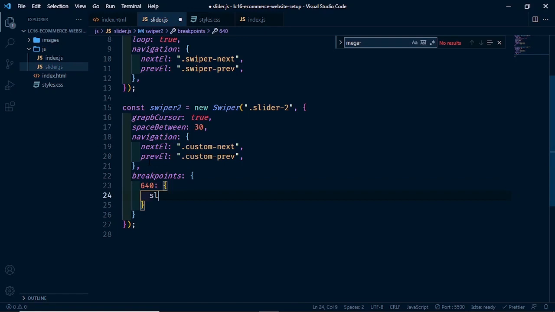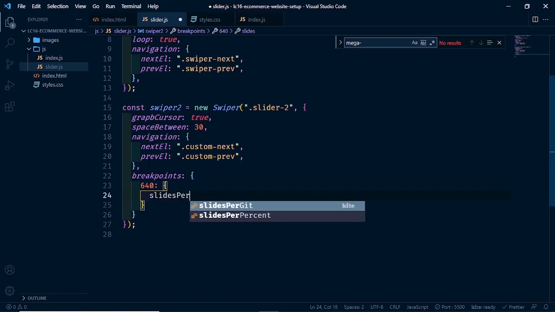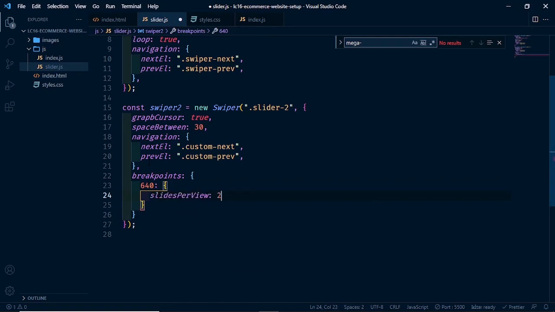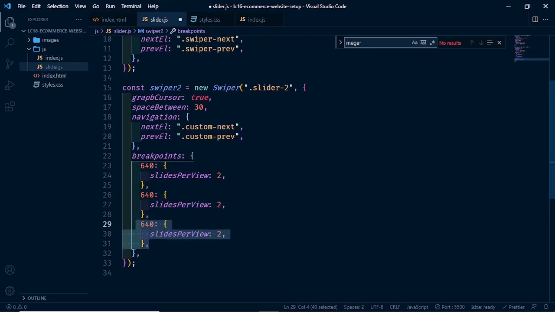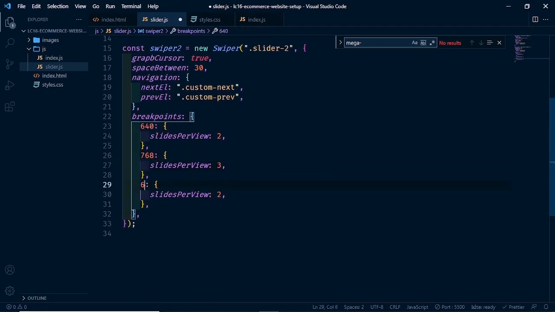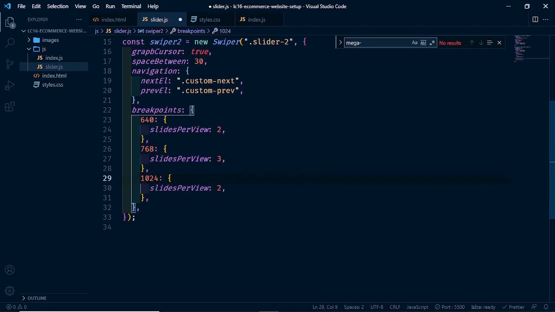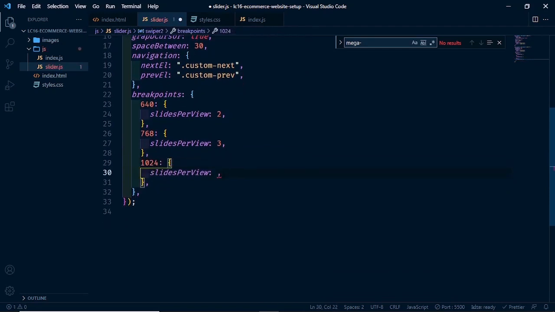We want slidesPerView, so slidesPerView should be 2. So let's copy this down 2 times, and this should be 768. Then the value should be 3, and this, let's make it 1024, and this should be 4.